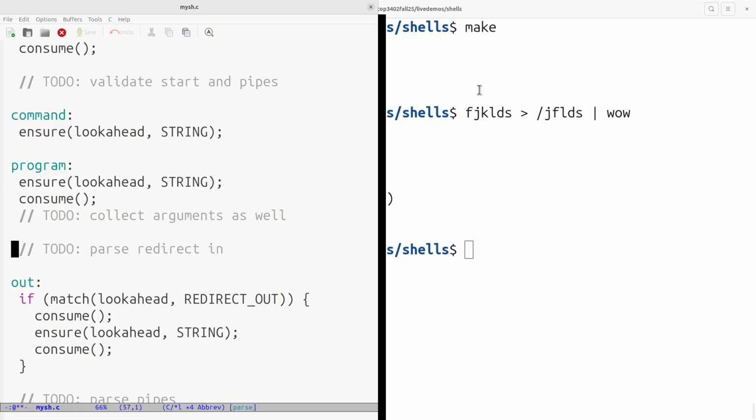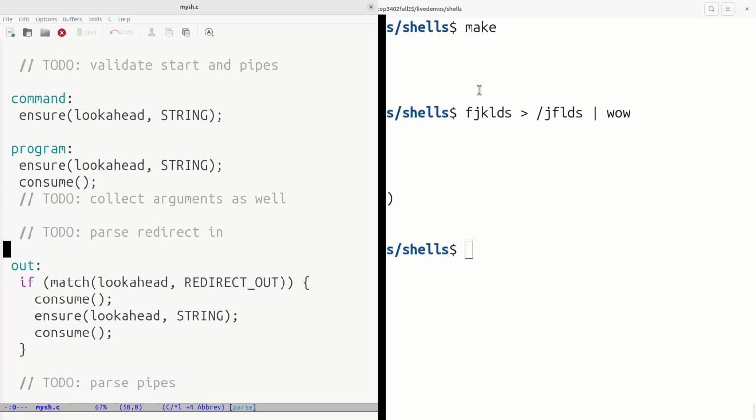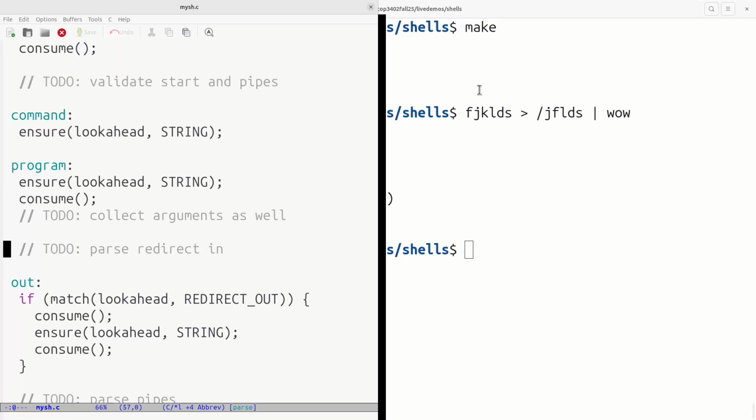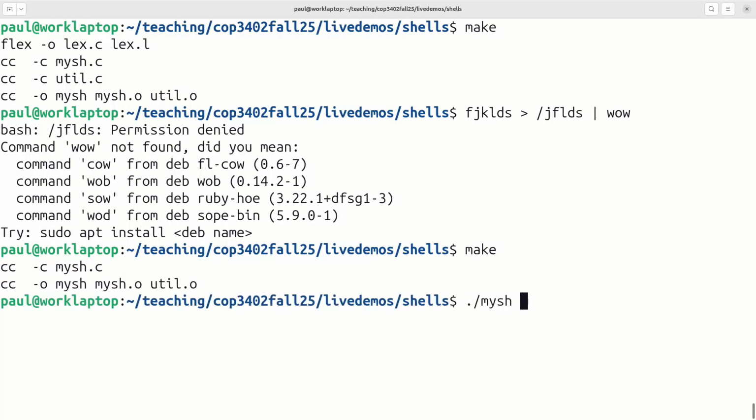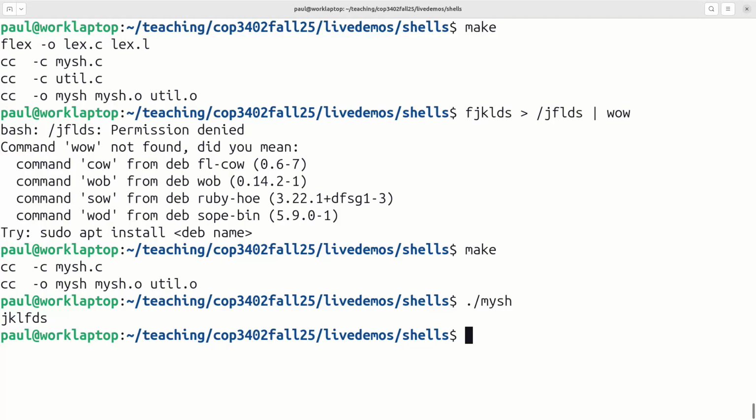Okay. So as written, all this program will do is guarantee that the input matches our grammar. By having these ensures here, it'll just make sure things are in the right order. It won't actually do anything with that input. So let me show you some examples. Here's running the program with that parser. If I type in a string, then I don't get any error.